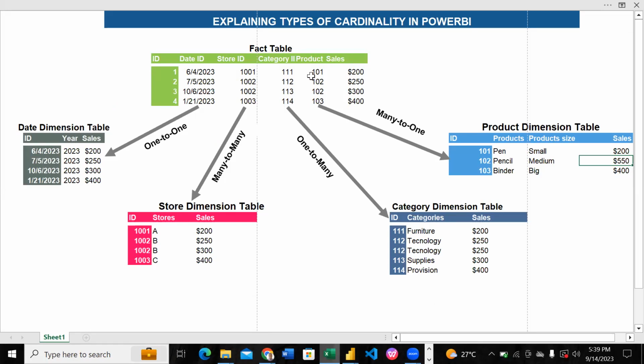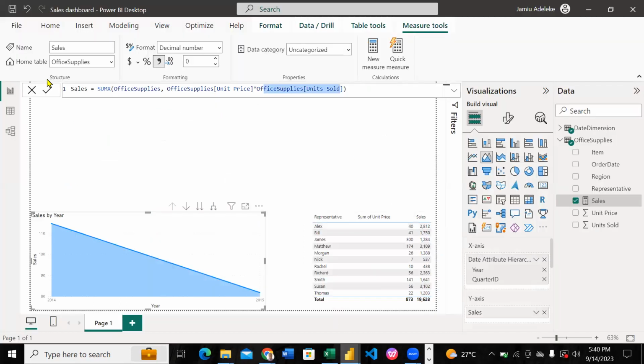So it's going to look at it: okay, 102 is repeating itself twice, and we have different sales, 250 and 300. That means Power BI is going to sum them together to make 550, and it's going to regard them as one ID, 102. So that's why we always have sum. We always take care of sum like that. But this measure, specifically, we will cover when we get to the additions class.